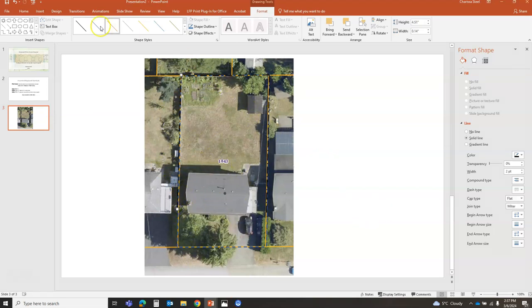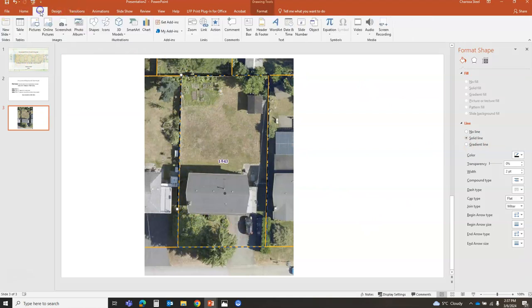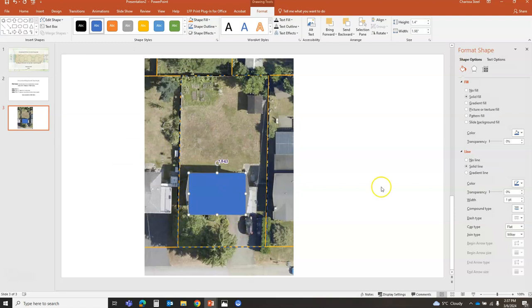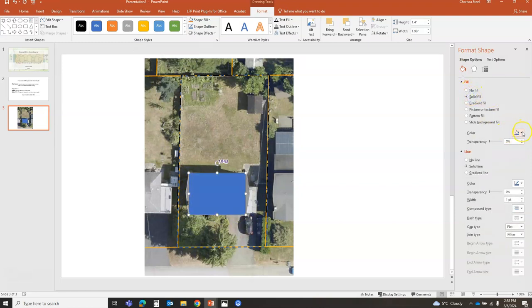Okay, next I want to put in the building structures. For these I can just use a rectangle: Insert, Shapes, Rectangle, and here's the house. So I get it roughly close to the size. I'm going to select No Fill, or you can do it white if you want. And then I'm just going to make a simple black line, and I'm going to make it a bit thicker because the house is the main point of reference for the client. And if it's a little bit angled, you can tilt it.